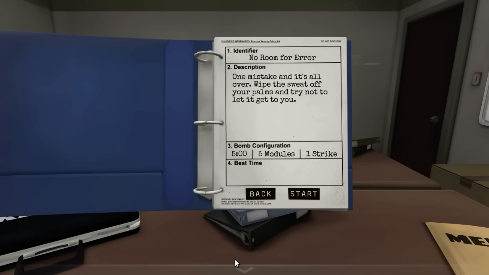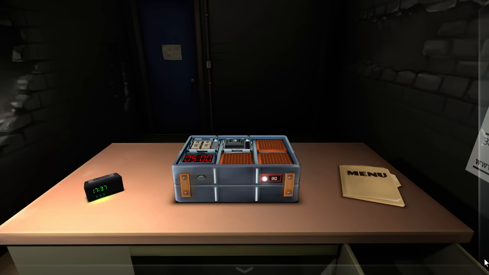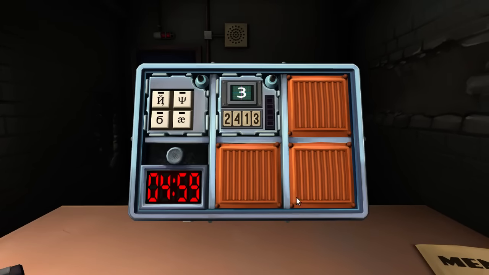I'm getting better. Alright, so this one's no room for error. We have 5 modules. Only 1 strike, so we can't fuck up ever. Let's start. No mistakes on this one. No pressure. Yeah, there's. Yes, middle, right, there's like all of those.